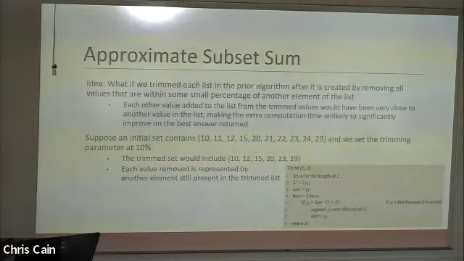The idea is there's separation now between every value that's in the list. And then we could add on the next box at the end of this. And with this trim we're guaranteeing some maximum size of this list. How many elements can possibly be in this list if every element has to be more than 10% away from the prior element in the list? We get a guarantee now about how many elements are in this list. We can't just continue to add more and more elements to this list with it growing exponentially. That concept makes sense?